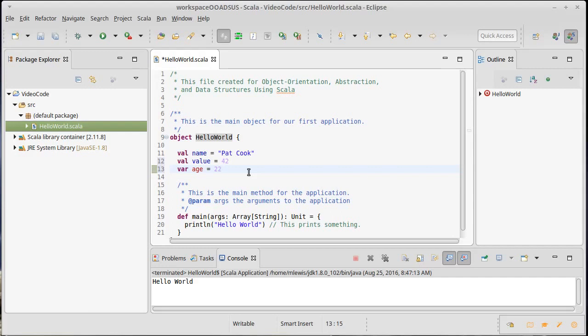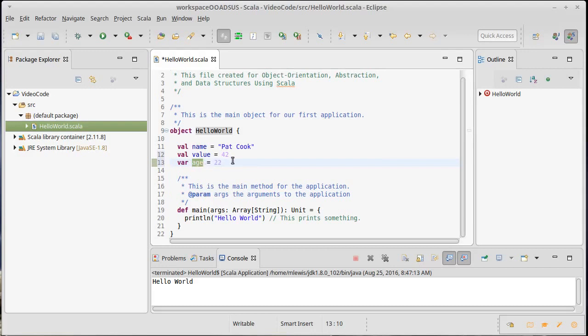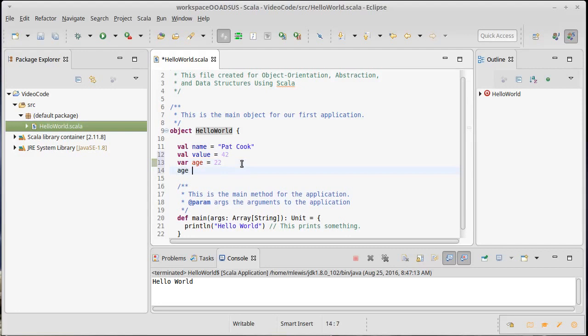You might notice that Eclipse is telling us something here. The variable name age is in red, and that color is generally meant to indicate there's something bad going on here. As I said earlier, when you choose between val and var, you should generally use val, and that's what Eclipse is telling you here, that vars are generally something that you are not supposed to use too much in Scala. And so the question now is, what's the difference? The difference is the ability to make assignments to these. So I can say age equals 23, and that's perfectly happy. Or I could say age plus equals 1, which would have the same effect, and increment age.